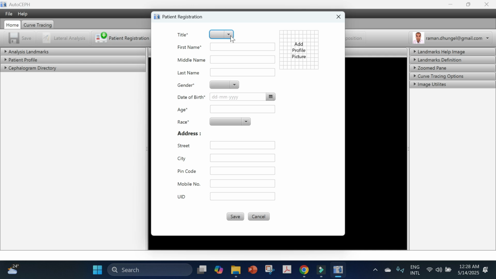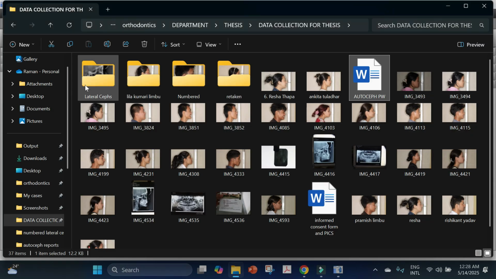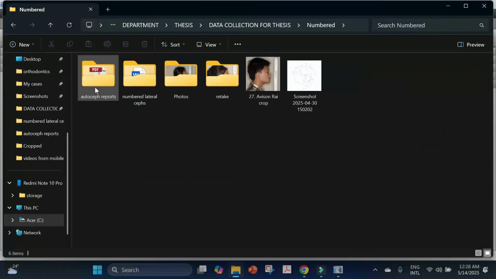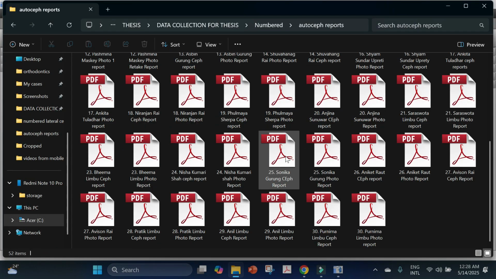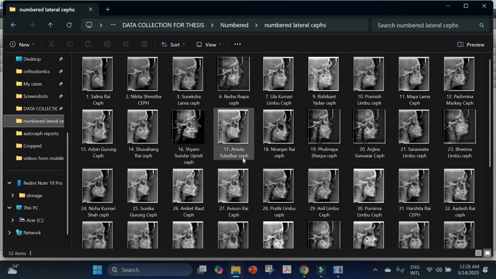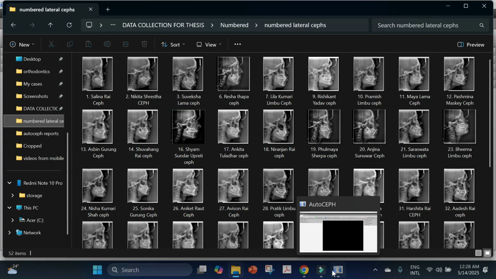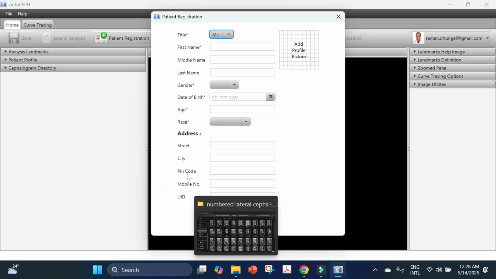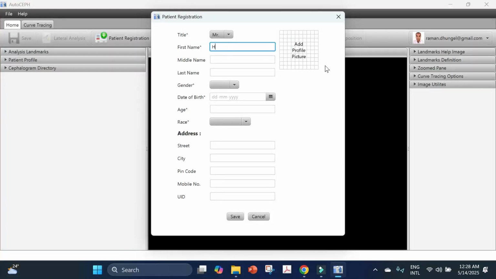I am going to register one patient. Let's see how many I have already done and how much is left. From 31st I'll do, from 31st Orsita Rai. Okay, now I'm gonna do this Orsita Rai.